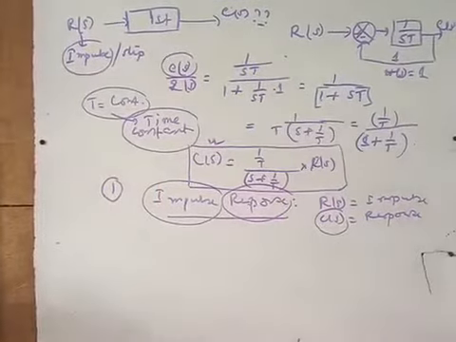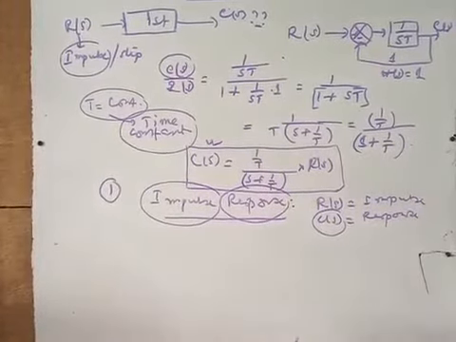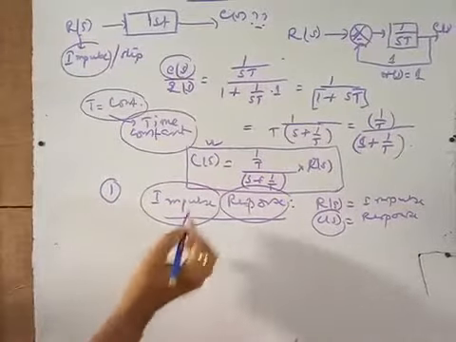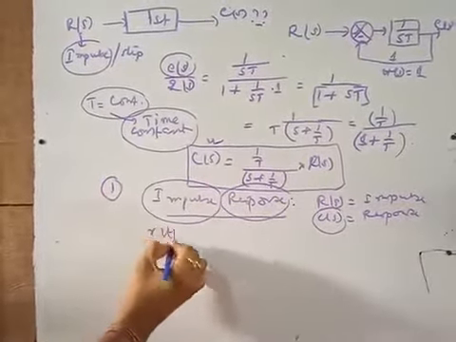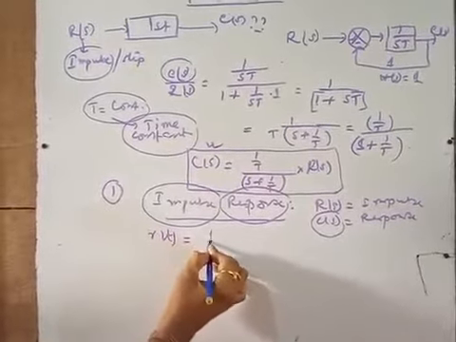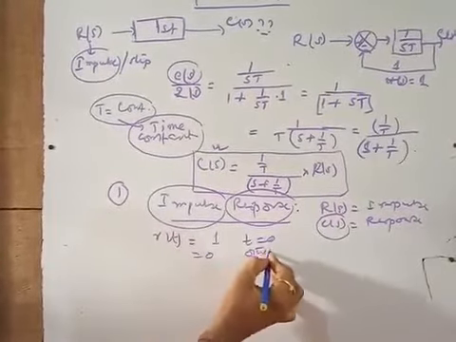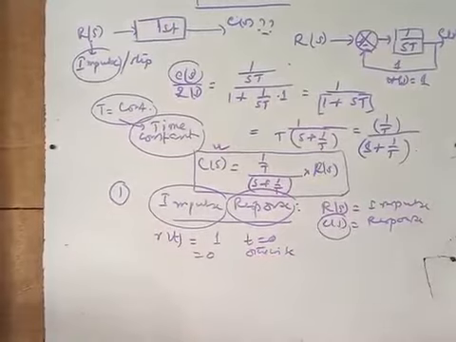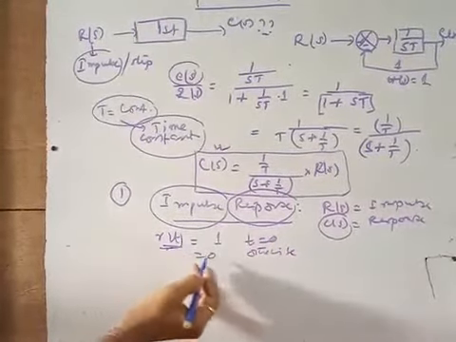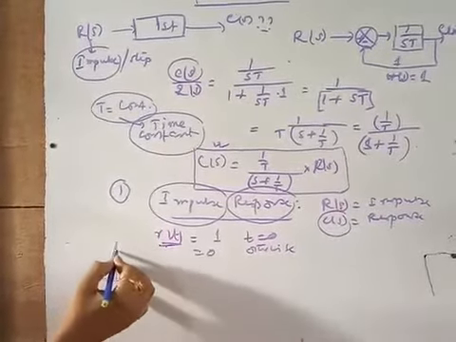Now everything in nature, I have already discussed, is in continuous time function. So the definition of impulse is that, in that case, what is the input? Input is r(t). r(t) is equal to delta(t). That means 1 for t equal to 0, 0 otherwise. For any value of t other than 0, you will get the value of this input signal equal to 0 for impulse. This is your type of impulse signal.